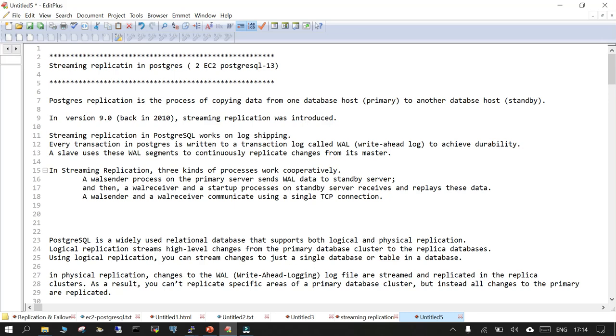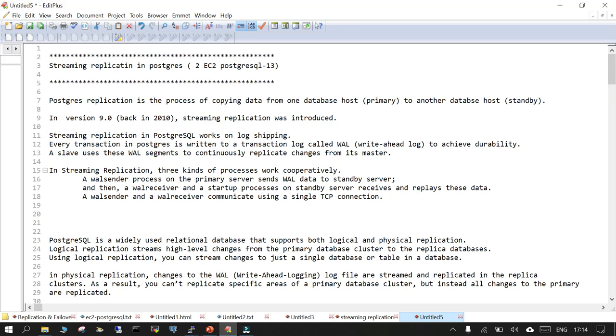Postgres replication is the process of copying the data from the primary to another host, which is known as the standby. This particular feature, streaming replication, was introduced in Postgres version 9.0. So how does streaming replication work in PostgreSQL?